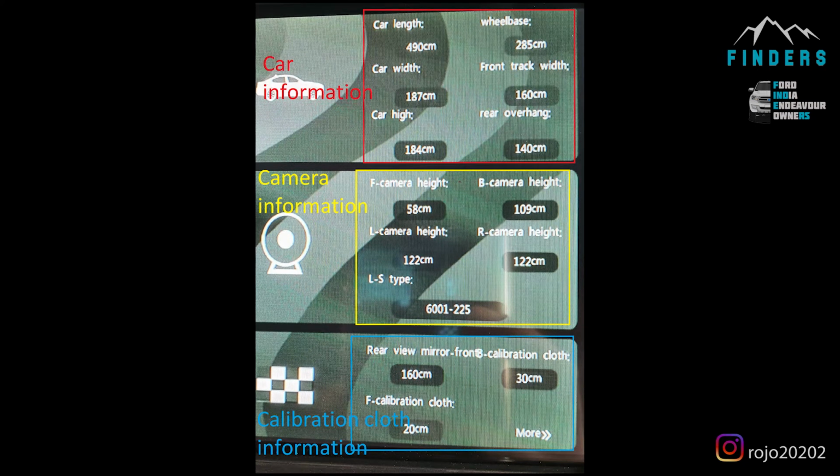So that distance needs to be inputted over here. If you are selecting the calibration cloth with the pattern for the sides, there is also a section where you can give the distance of the cloth on the sides.